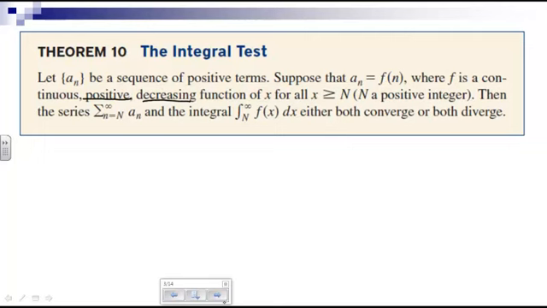Now, we spent a lot of time talking about the integral test. We're going to apply the integral test 3 more times, and we're going to end up with a very powerful tool for looking at, by inspection, whether a series is convergent or divergent. Are you ready to move on? I hope so.